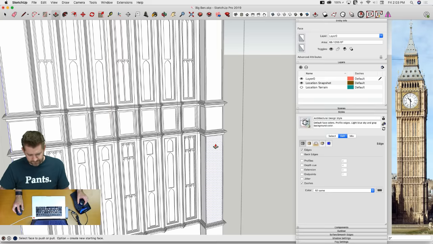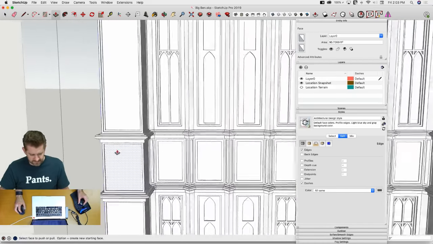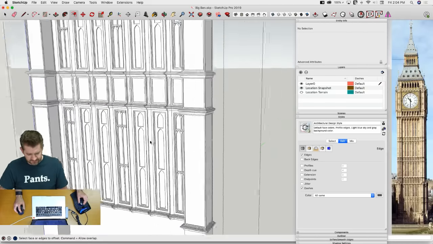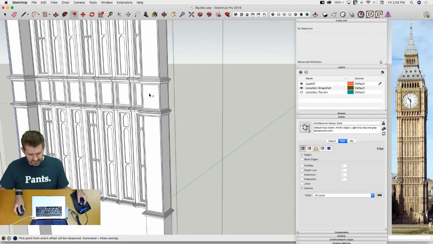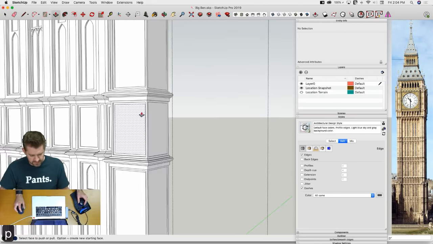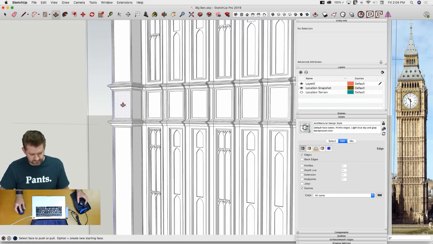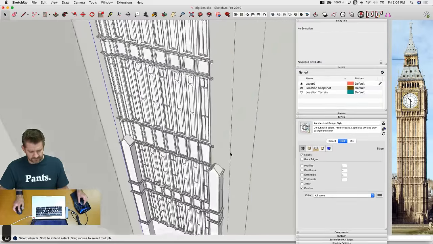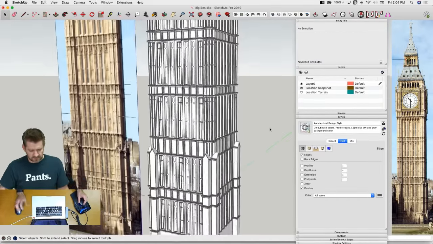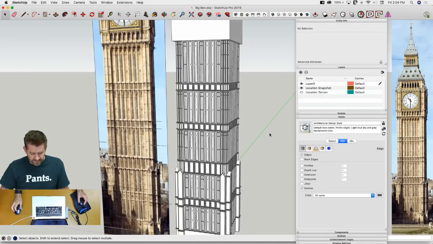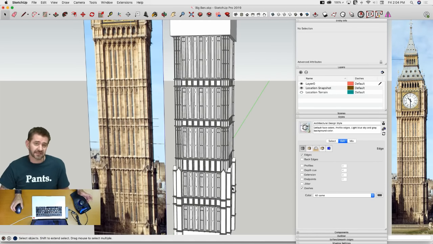All right. And then I think I did a double offset here. Yeah, so I'll offset these face ones a second time. And I'm going to go in and put the arches in here. I'm just going to offset this in this far. All right. So that's the base of our Big Ben for right now. And for right now, I mean forever, because I'll probably not go back down, do anything down there. Save.